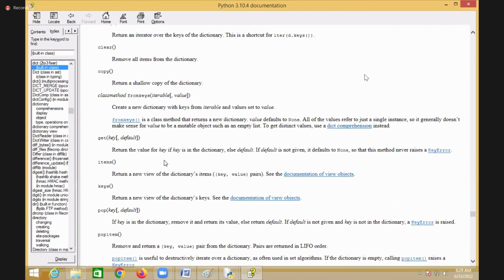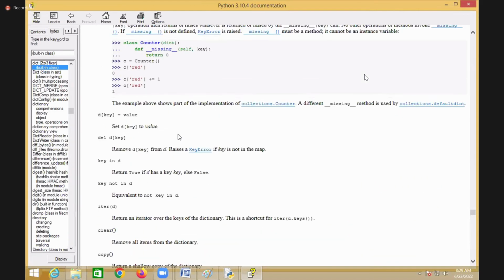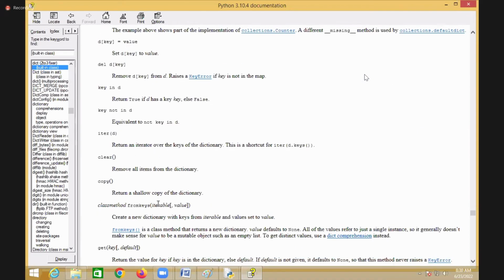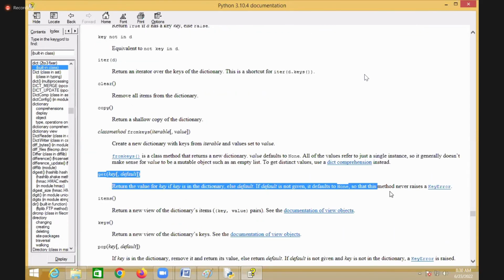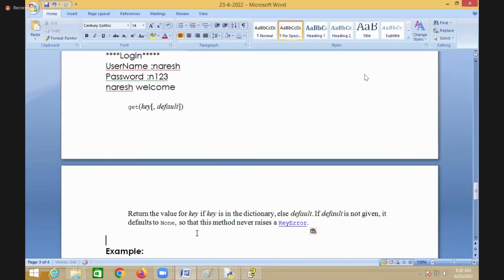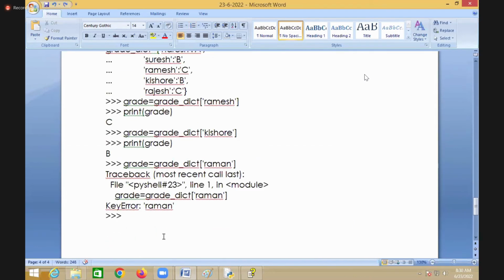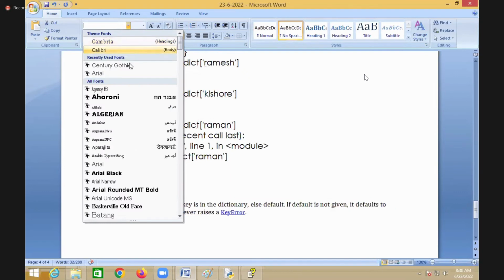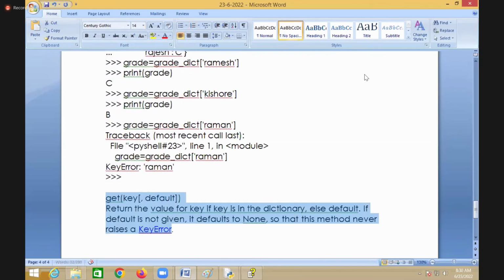Now the second one is using get. Get is followed by the key, then followed by default.